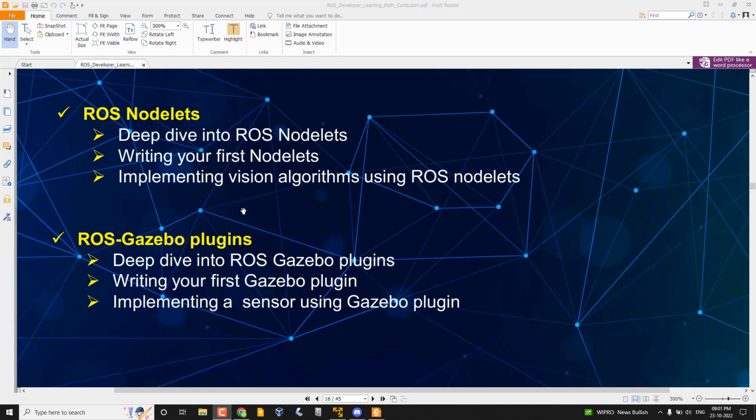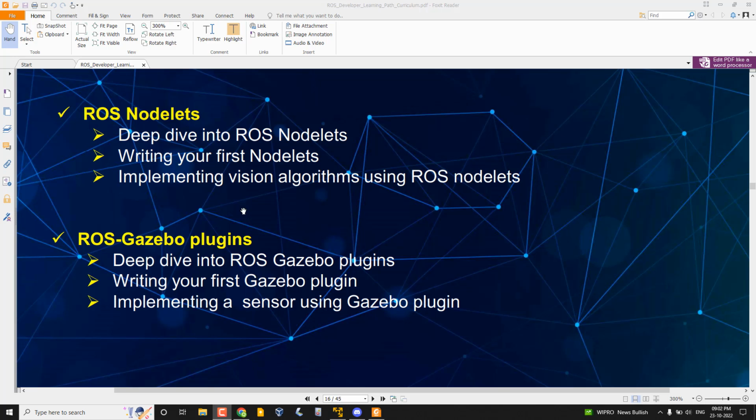Instead of communicating between different processes, in ROS Nodelets there is only one process, but the modules or plugins run as separate threads, and each module is doing some computation. So Nodelets are very useful in image processing and point cloud processing.